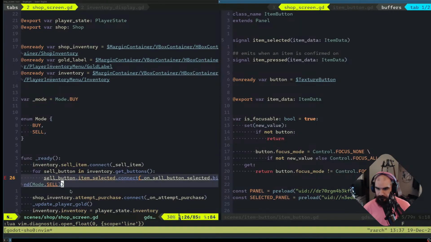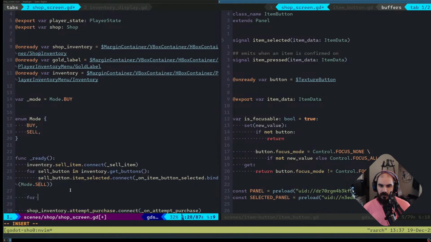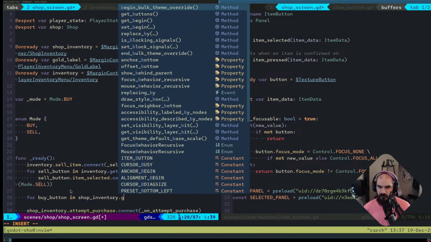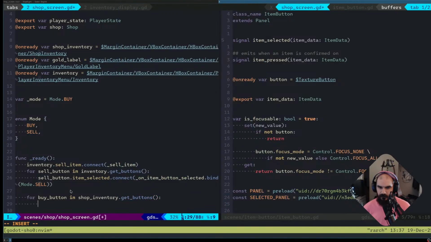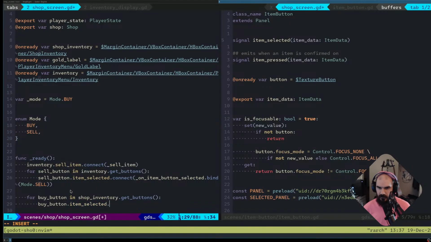And then I'm going to do the same thing here for buy button in shop inventory dot get buttons, buy button dot item selected dot connect.